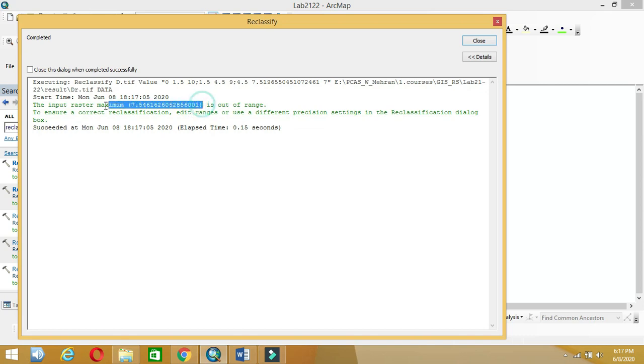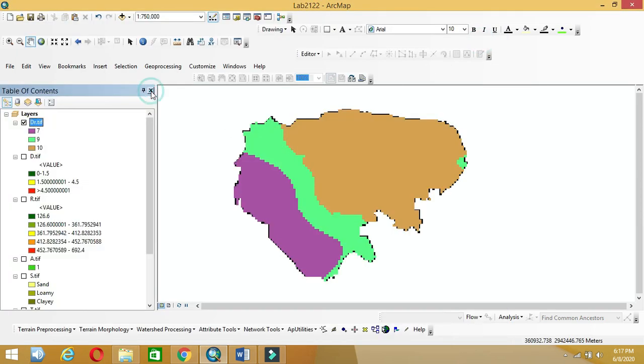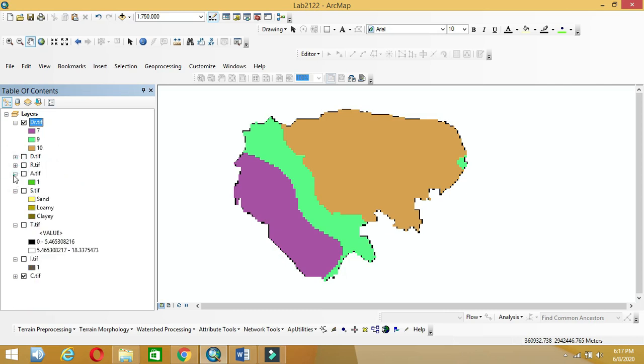There are some values which are out of range, so let's see, but it has classified correctly, and we have given a rating number. So our 7 is our deep water table, 9 is moderate, and 10 is our shallow.